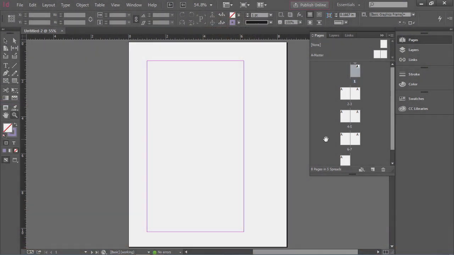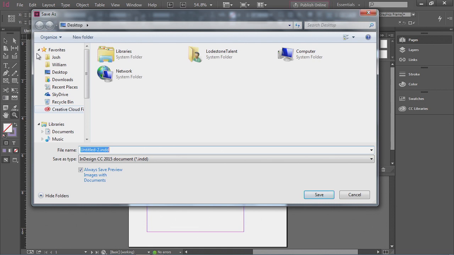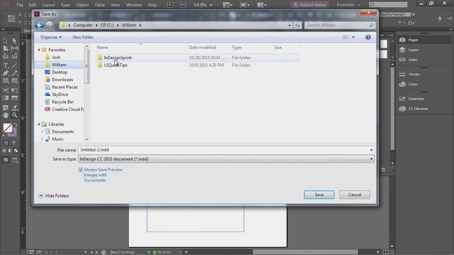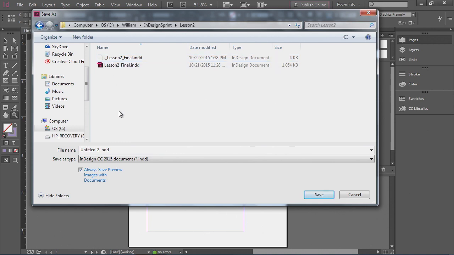So here I have my document that we just created, and the only thing I've done is just create it, set it up right now. Let's go ahead and save this document. So I'm going to go up to the File menu, and I'm going to choose Save. Now, where do I put it and what do I call it? Well, I'm going to navigate back to the lesson folder here, and I'm going to put this inside of lesson 2.